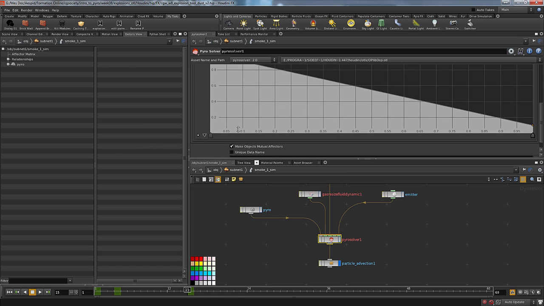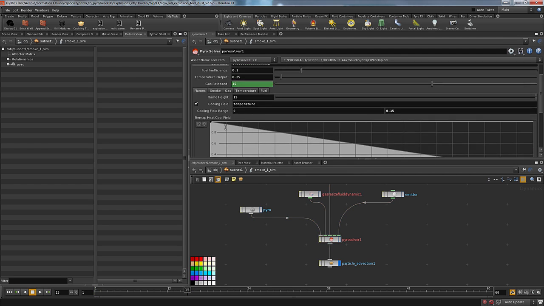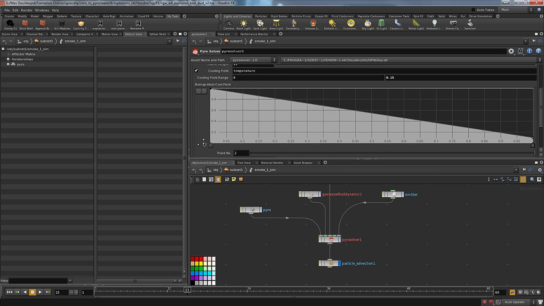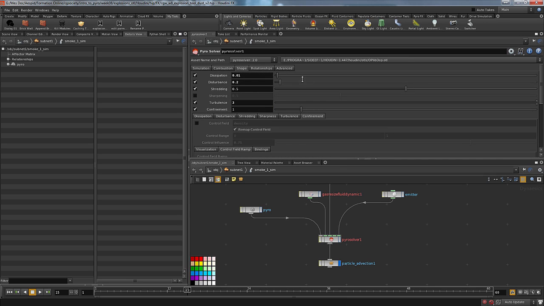So 0.1, that's the default. That's right. So oops, let's bring that back up. Close this. So shape, we're going to animate a disturbance.